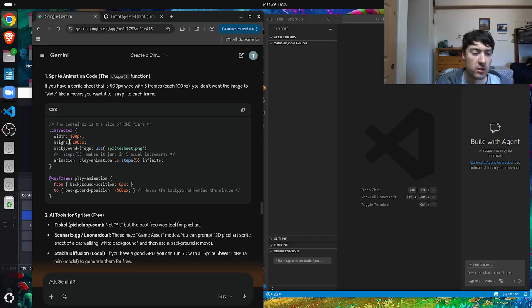So dot character, the container is the size of 1 frame. So this is CSS, and we say character has a width of 100, height of 100, and then background image.